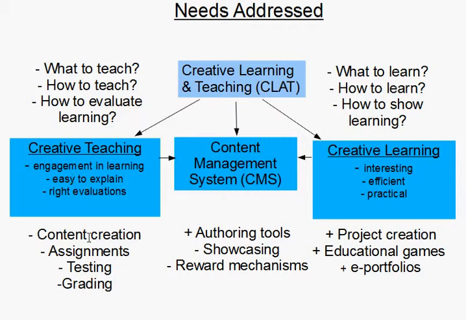And what we provide is content creation, assignments, testing, grading, and some of it, of course, is known. And on the creative learning side, you talk about project creation, and it's known. You see plus here, and educational games, known. There's a whole bunch of them. E-portfolios are known. But all together, even like content management systems that combine both, most of them have only one aspect, but there are some that have both. So they have authoring tools, but most of them don't have showcasing or reward mechanisms. And this is very important because those are very strong incentives.